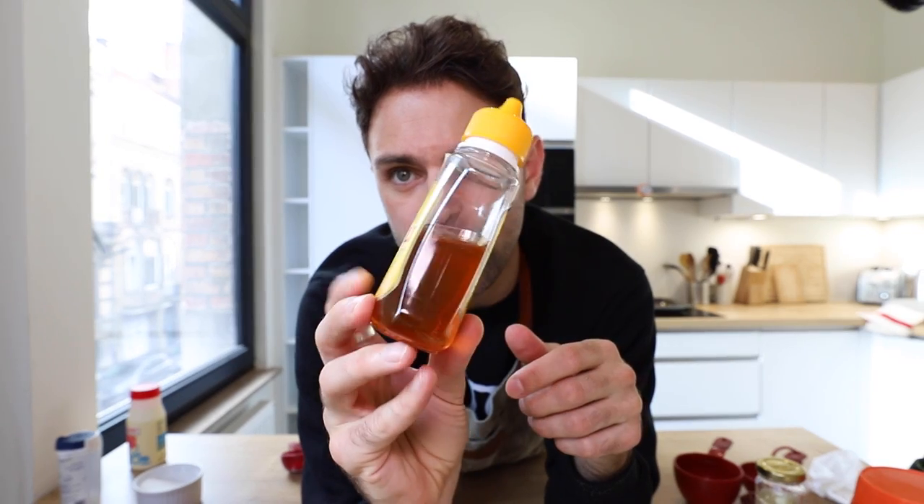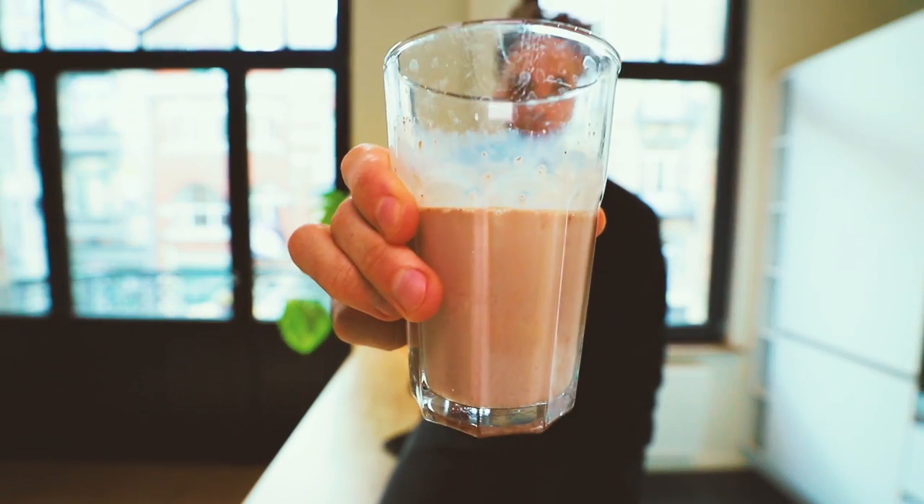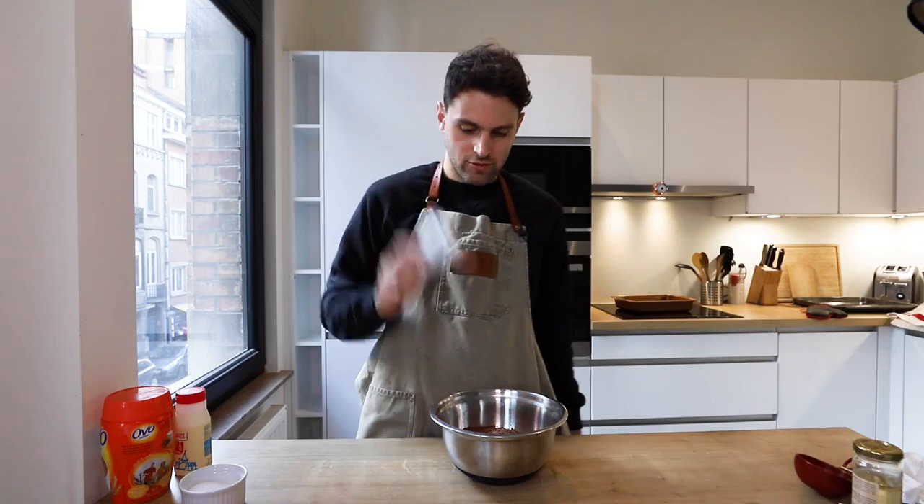Apparently honey does the job quite well — it's just a teaspoon so I'll use a teaspoon of honey. And lastly, Ovaltine. Malt taste can be described as having a combination of flavors — sweet and nutty, but also similar to toast, caramel, coffee. I think it just enhances the flavors of the chocolate. In a medium bowl add your chocolate, one cup of Ovaltine, and salt.